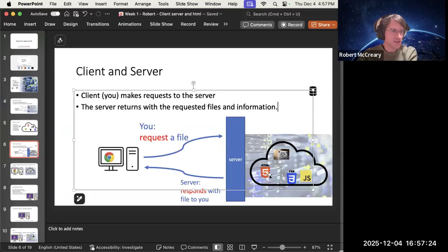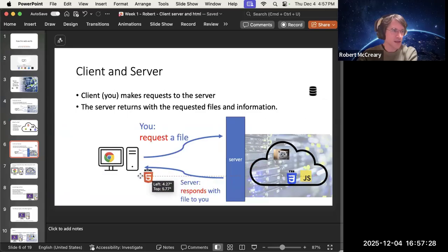You request the HTML. It says, server, I want the HTML. It does. Then the HTML requests probably some CSS. It requests all the React stuff, and then the React runs for a little while, and then it figures out what it needs.